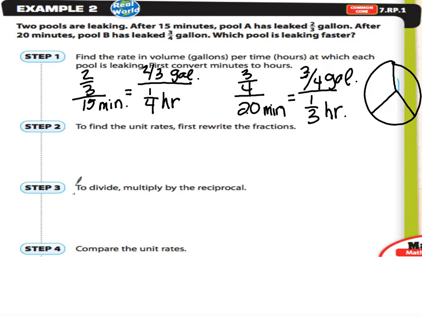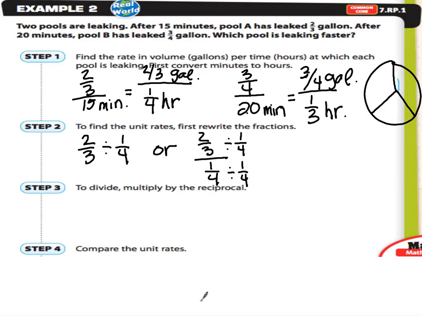I'm not going to be picky. If you want to rewrite it as 2/3 divided by 1/4, go for it. Or if you are comfortable saying 2/3 over 1/4 and you are in the flow of showing that you divide the top and the bottom by 1/4, and you know that this is 1, and then you show keep, change, flip, if you like that and it's working for you, stick with what works.